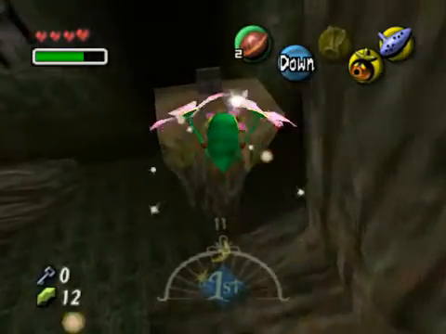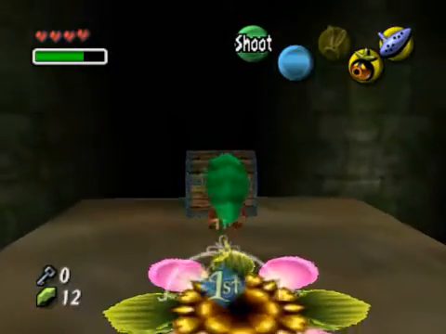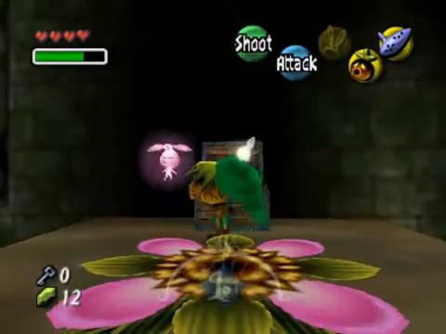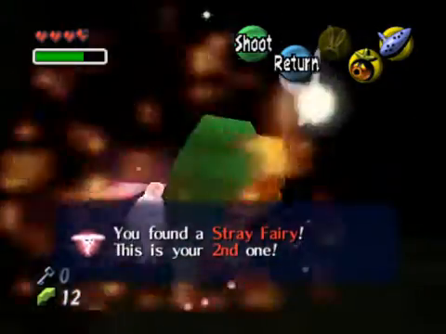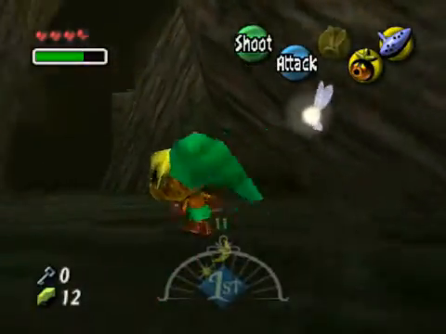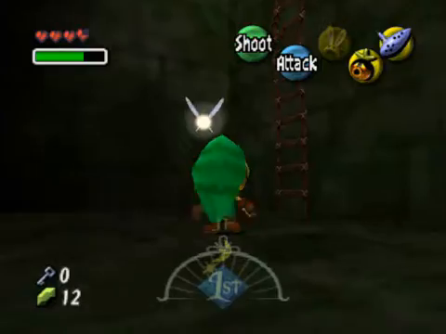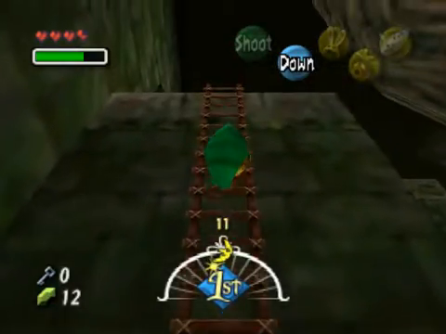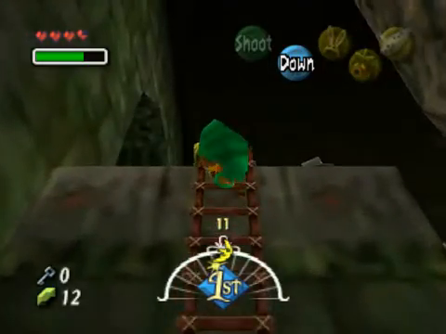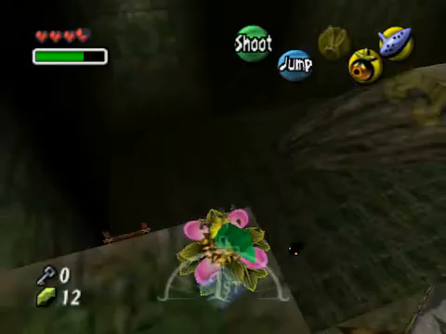And maybe all the heart containers, depending if you viewers want me to. I'd have to look up a guide, though, because I've never gotten all the heart containers before. So, with that, we've gotten ourselves the second stray fairy, and I fell off the ledge. Yeah, we got our second stray fairy. The first two stray fairies are really close to each other, so it's kind of interesting, I want to say.